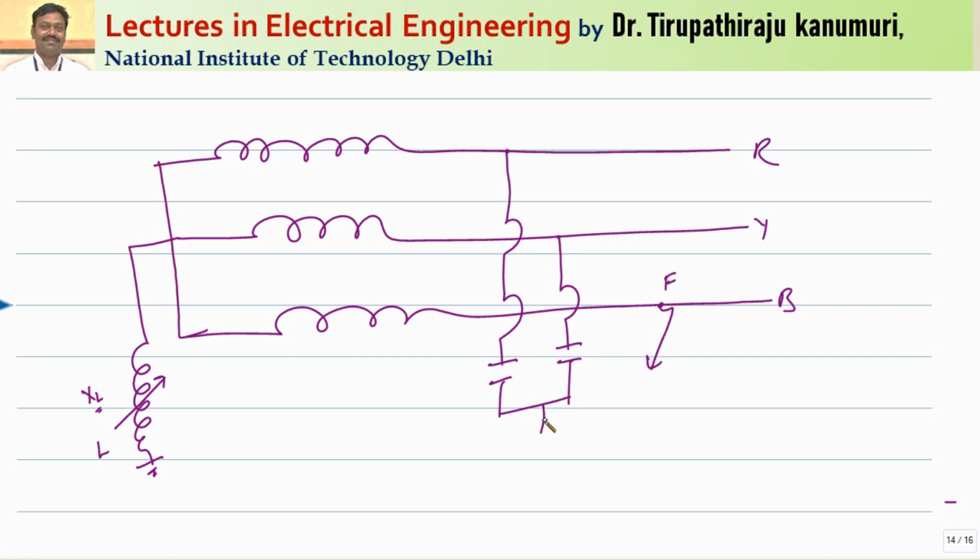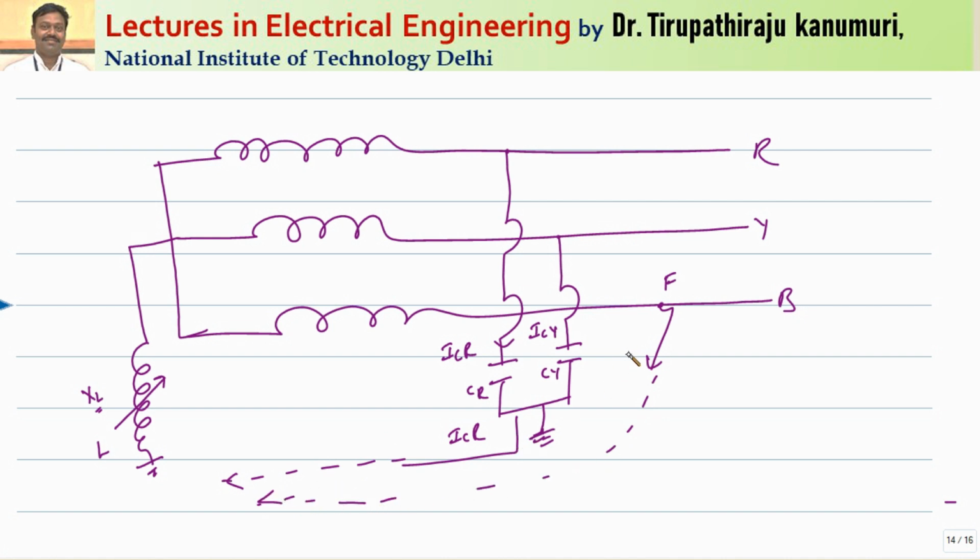Now what are the different currents that will pass? One current will be due to the capacitor connected between R phase and ground, and the second will be due to the capacitor connected between Y phase and ground. Let us take the values of these capacitors as CR and CY. Now this resultant current I am representing by ICR. That resultant current will pass through your ground fault or through your reactor. Similarly, your fault current also will pass through your reactor.